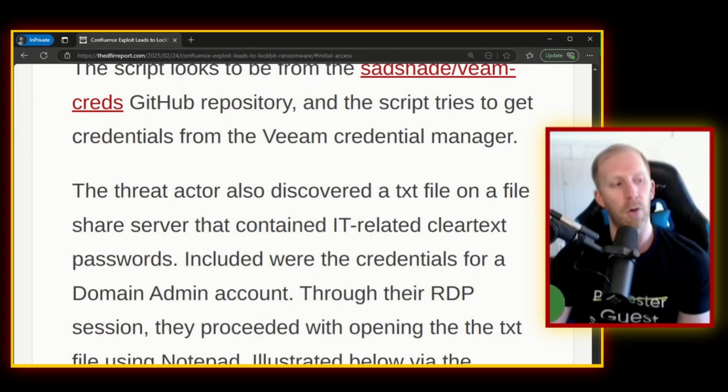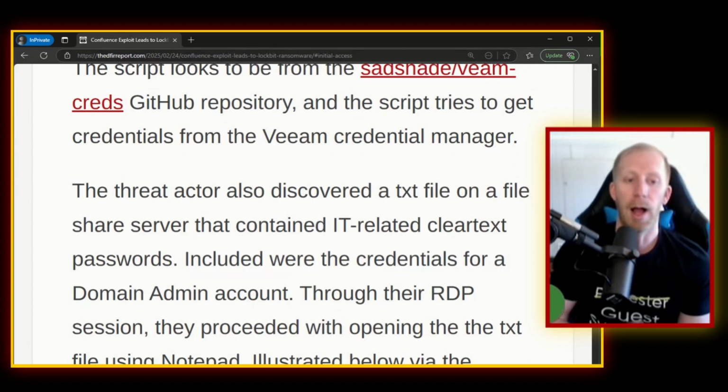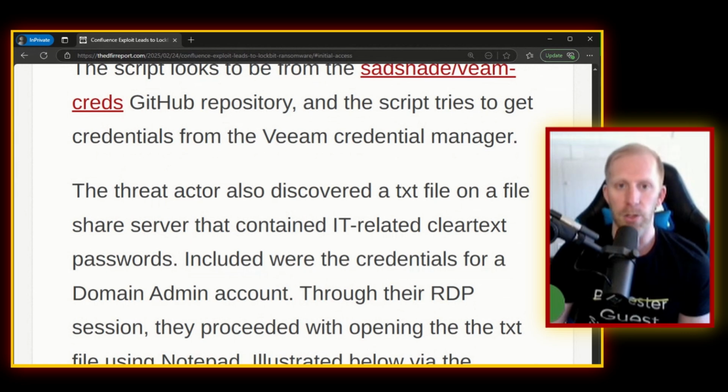And just, to me, the takeaway as a defender is like, I should probably just go look in my shares right now or run a script or just check regularly just to make sure I didn't accidentally leave credentials out there or something that a threat actor could use, right?